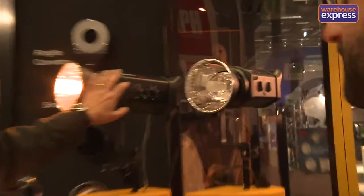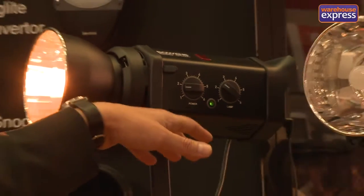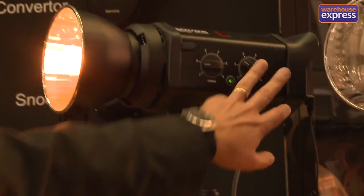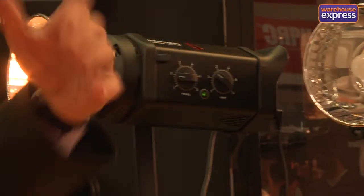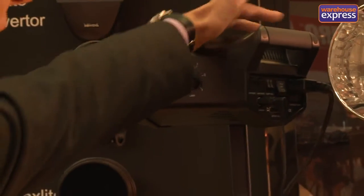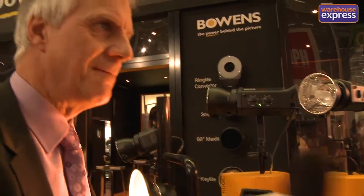Moving up from the 200 and 400, the next one is the 500C. The 500C is modeled on the older model we produced with the GM power and lamp, with the stops on the side and the modeling light on the right-hand side. The advantage of this one is that it now takes the radio triggering device — a trigger card in the back, which is either Pulsar or Pocket Wizard. Once you put the card in the back, like a little CF card, it turns into a receiver and it's ready to go.